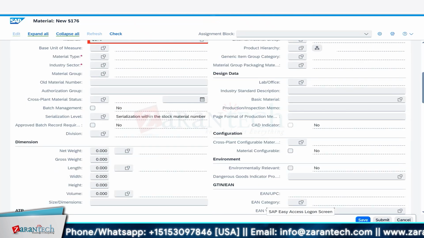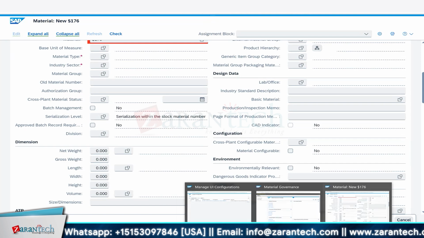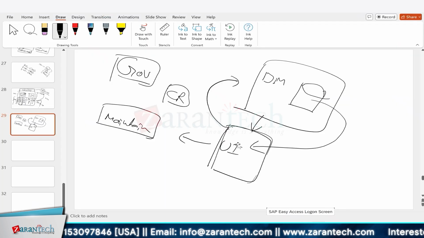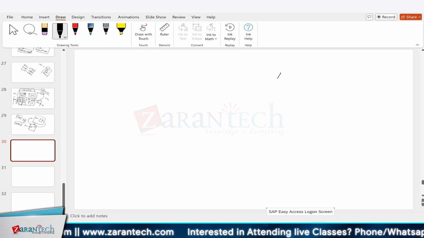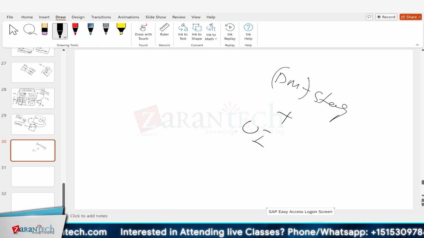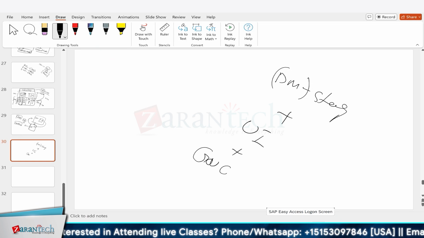Okay, so the same thing. This particular change request thing is missing for our object. So that means the data model and UI model, two things are ready. But from the governance point of view, you need something called the change request process. So to create any master data in MDG, the data model, nothing but your staging area, plus your UI application, plus the governance settings or governance configuration is required.